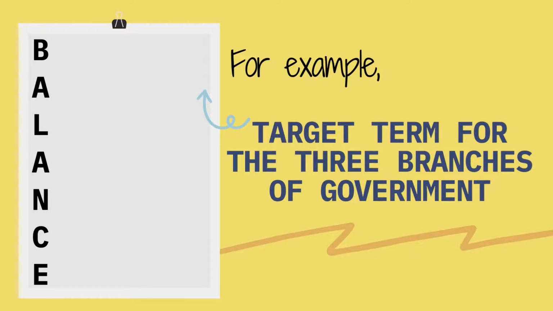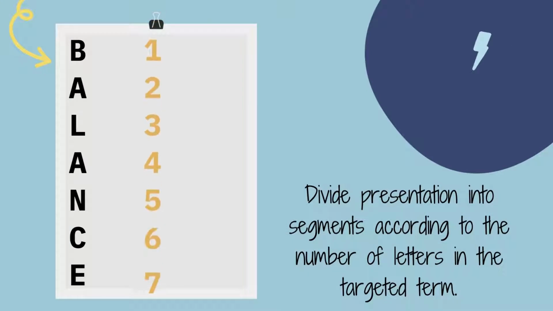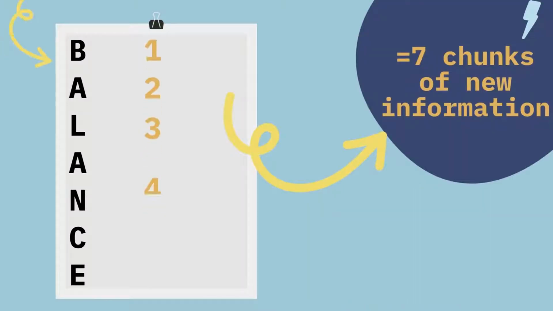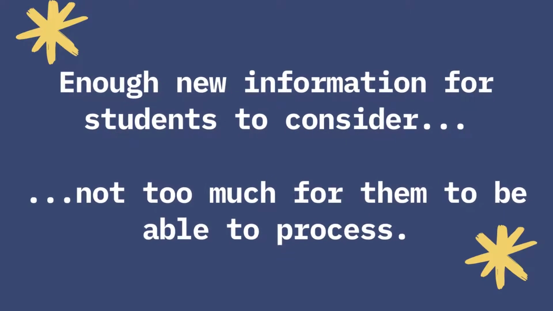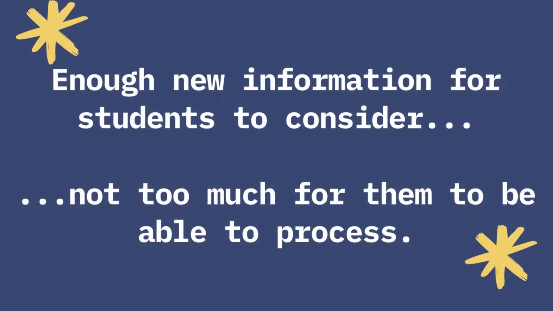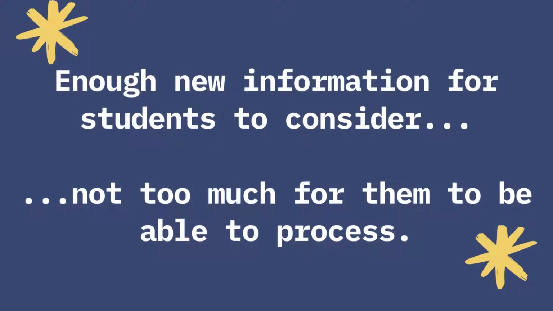The teacher divides his or her presentation into segments, taking into account the number of letters in the targeted term. Thus, if balance is the target term, the presentation needs to be divided into 7 chunks. Each chunk should contain enough new information for students to consider, but not too much for them to process before another chunk is presented.